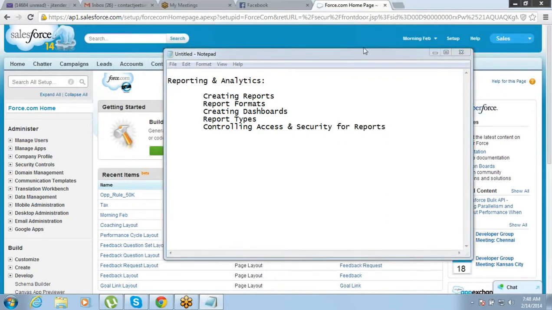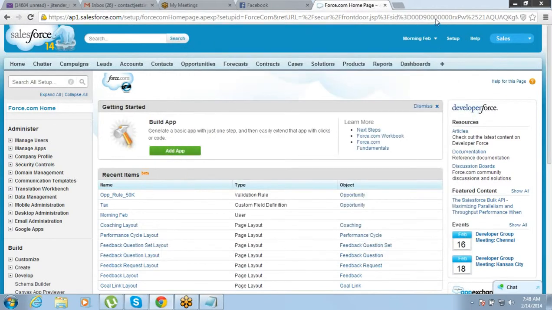So first of all, how do we create a report? We all understand what exactly a report is, right? A report is basically a subset of the data. Okay. So a report means what? I mean, you can have a big data of the entire year and you just want to take out a report for the last month. So in that, what do we do? We put some filter criteria where we select a few fields and we take out the data. That is the report that we actually do, right?